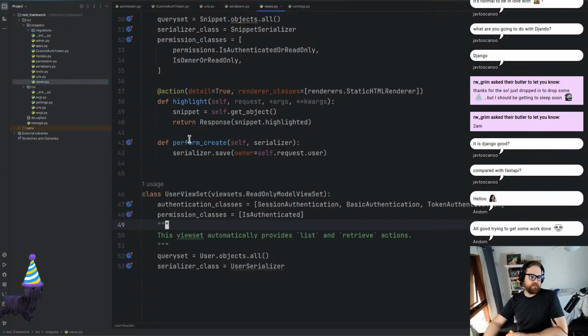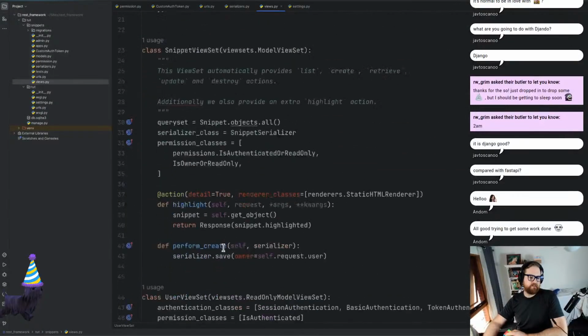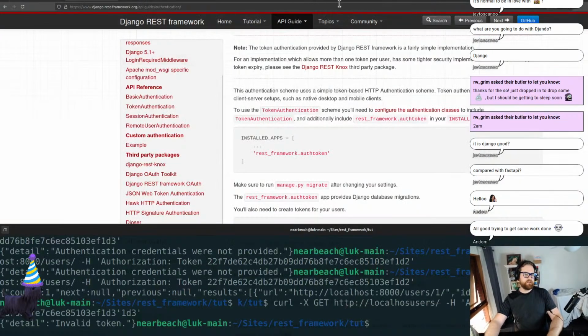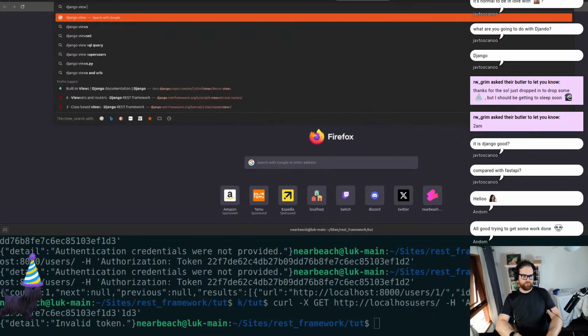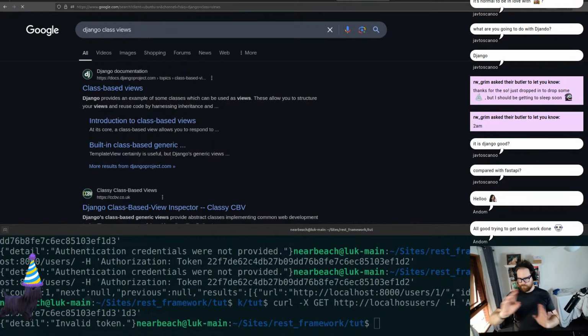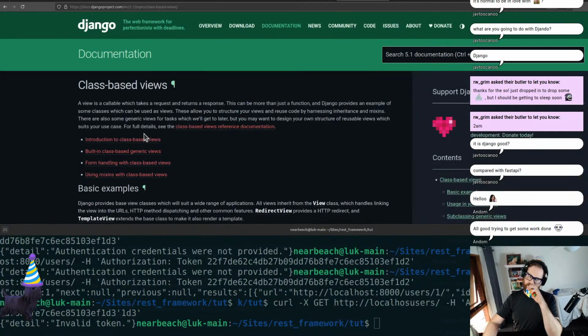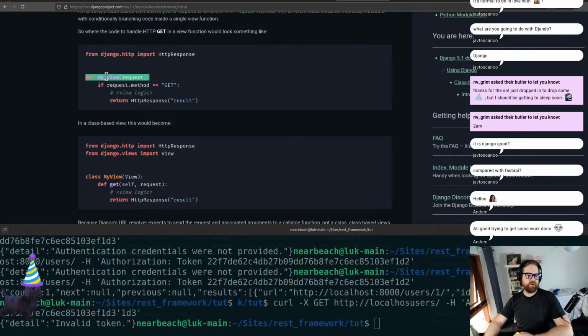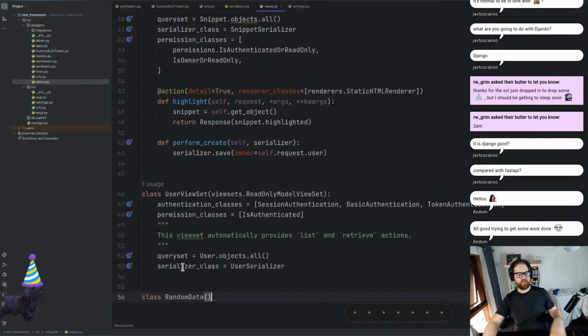What I'm going to do is in here, I'm going to have a class, and it's going to be called random data. And because I've never really done Django with classes, I'm going to look up some basic documentation. So what we're doing is class-based views. So introduction to class-based views. All right, sweet. We don't need a lot of this. So my view, that's the function way of these things. All right, cool. So it's just class dot view, and then what we're gonna do is def get.